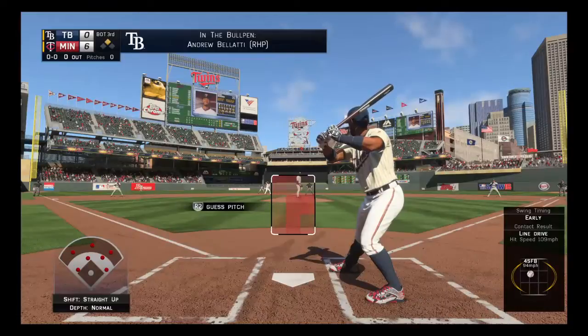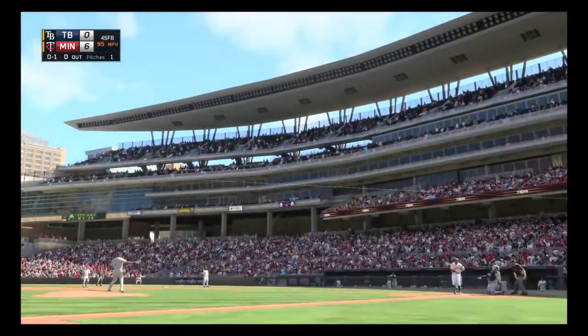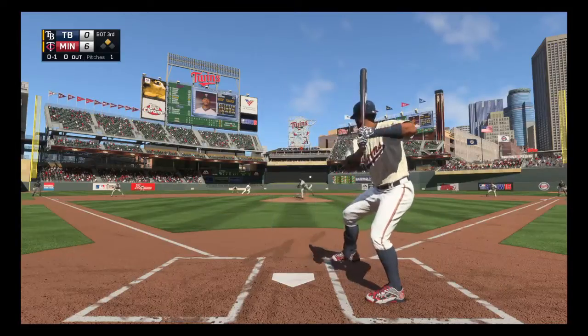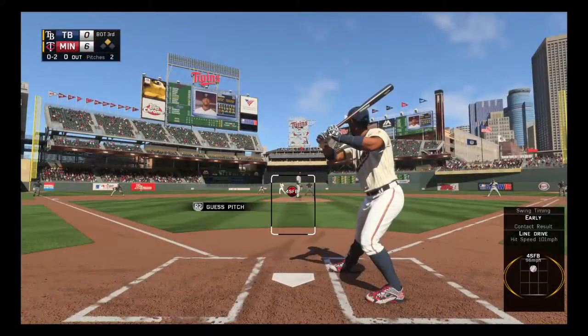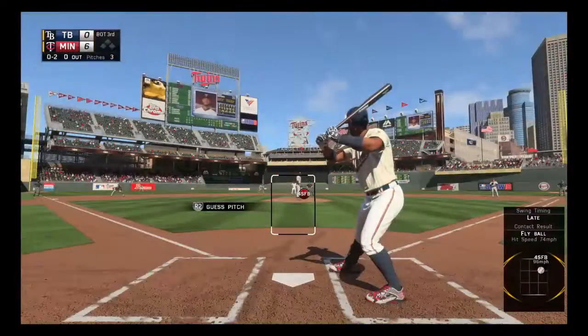Eddie Rosario will be the first one to greet him here, as he'll be doing so with the runner in scoring position and still nobody out. Swing and a miss that time. It's 0-1. There's not a whole lot of conviction in that swing. It was almost like an afterthought, like an emergency hack. And he falls behind 0-2. A little late on the fastball, but he's able to spoil that one off, and he'll get another chance.